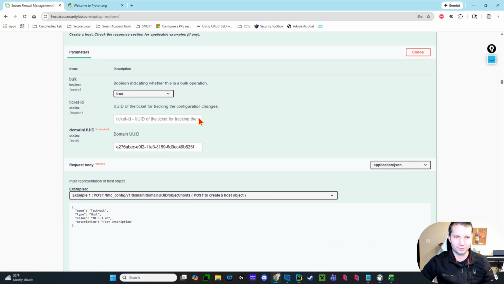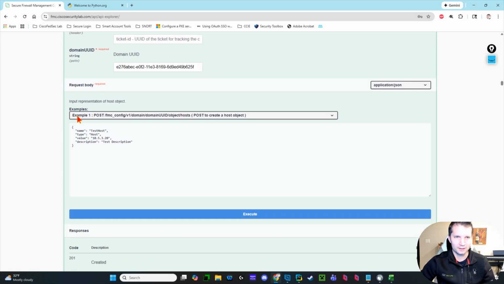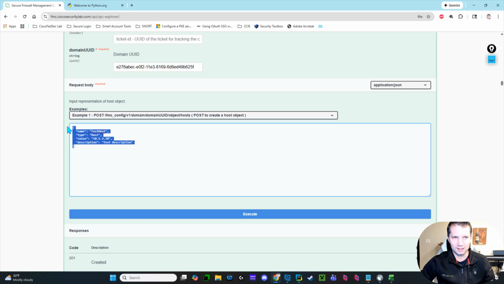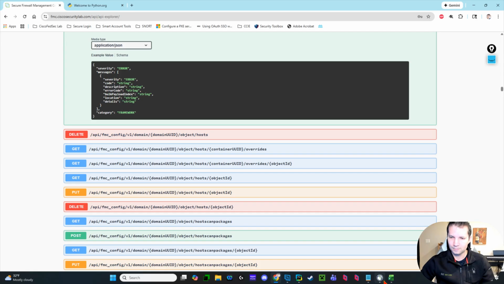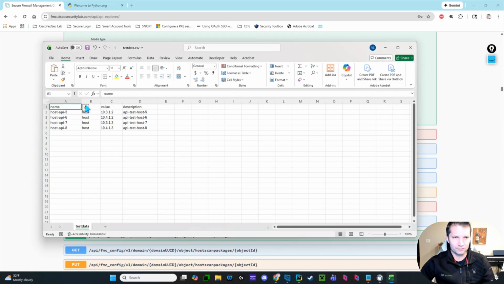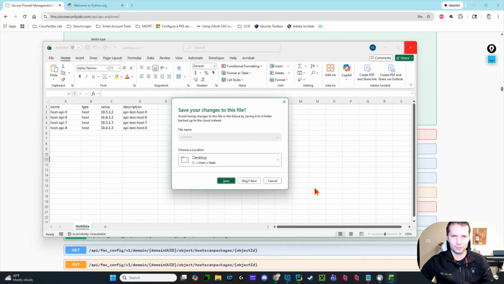Now, what is that really doing on the back end? If you come down here, it tells you that I'm going to be creating and ingesting something that looks like this. Notice it has name, type, value, and description. These are the required fields for importing an object into the FMC API. So I'm going to come down here, validate that I've got those 4 fields that are required, which I do. I've populated it with valid non-duplicative data. None of these overlap or duplicate each other. That's great. I'm going to go ahead and close that.